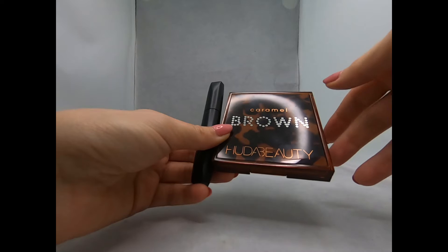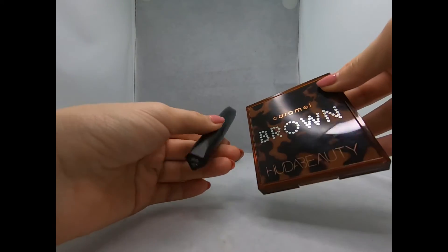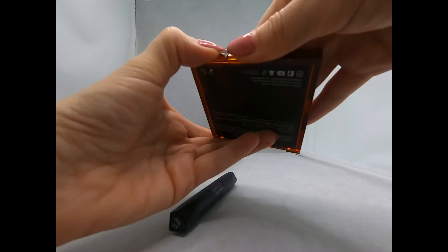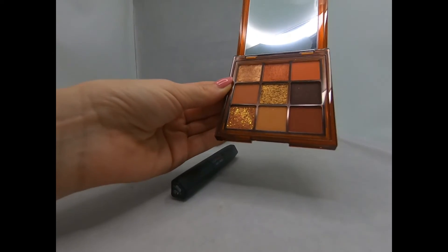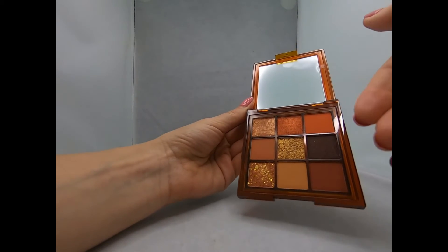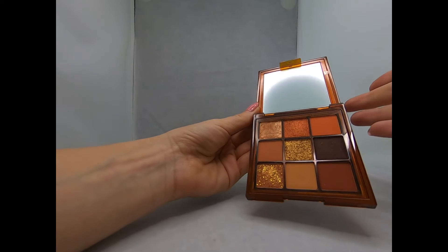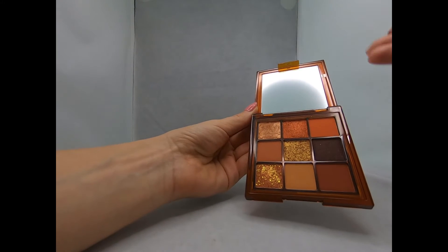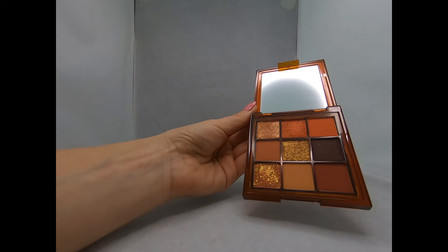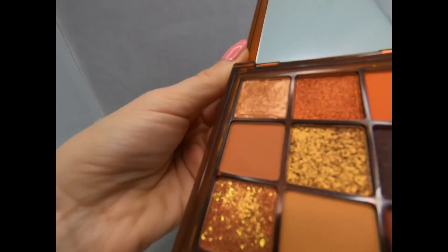In the physical store you can catch very little of the good stuff — only things that no one really needs. Deals like this usually disappear in the first two days after Christmas when they start the discounts. Now let's do a swatch, of course. Keep in mind when you see this swatch that everyone has their own skin color — sometimes you can get more tanned in summer and less in winter, so it's always better to check for yourself before buying.